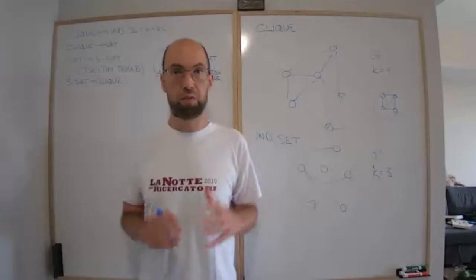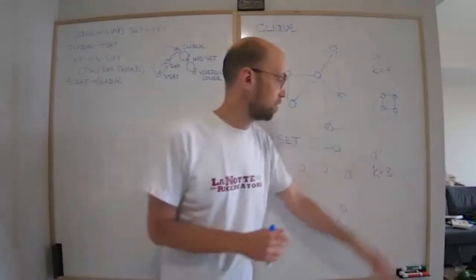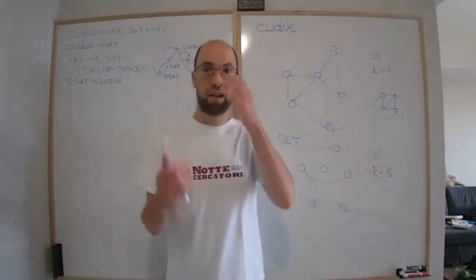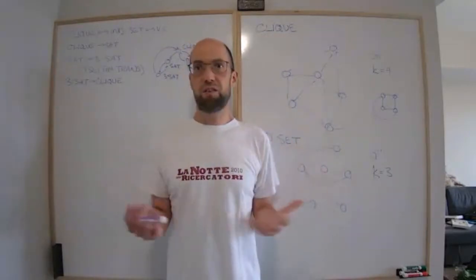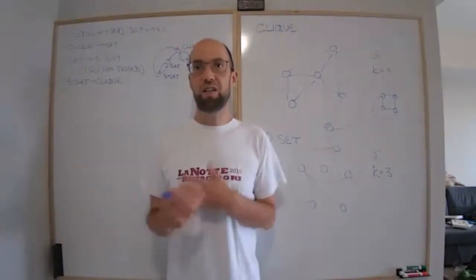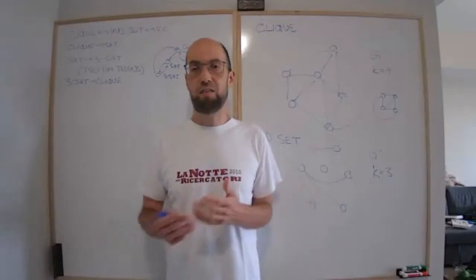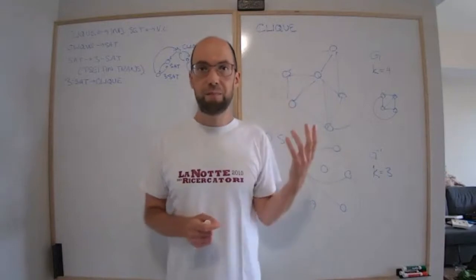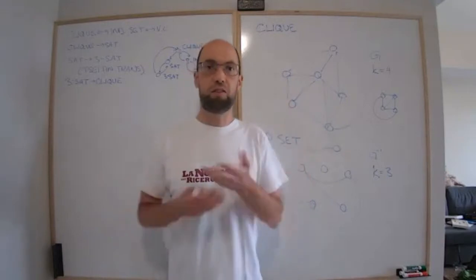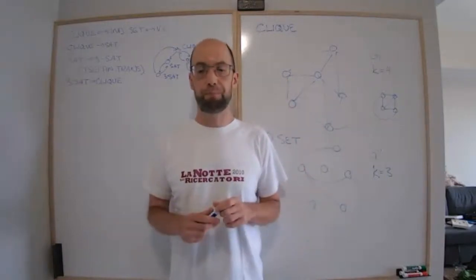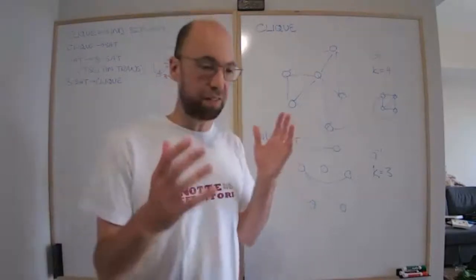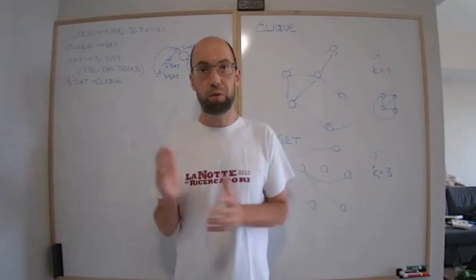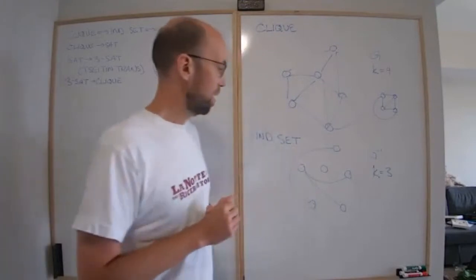Everyone understand? So again, obviously I can do that. If G prime has n vertices, given G prime and given k, I can check to see if there's an independent set in something like n to the k time, because I just check all the possible subsets and check if they're independent sets. But that's not polynomial in k. Right, the exponent is k.